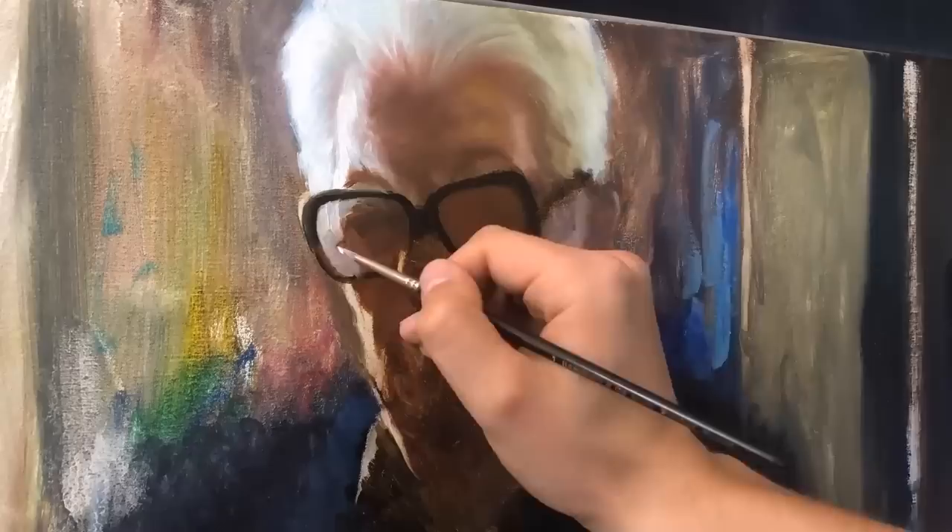It's time for that Safflower Alkyd oil again so I can glaze down the medals and some of those white textured lines that I painted in the background. Here I am mixing the browns for the medals that I'm going to glaze down, and here's some green for those white lines that I want to make look kind of electric. You can see that glaze darkening the metals and that dark paint going into the grooves of the thick textures we created earlier. Here comes that viridian green glaze — you can see it going into the pits of the paint. I'm going to use my finger here to rub off the top layer of the glaze to reveal the white underneath, creating a stronger contrast in the texture. So I'm just applying some different glazes to the white lines in the background, just trying to make it a little more exciting.